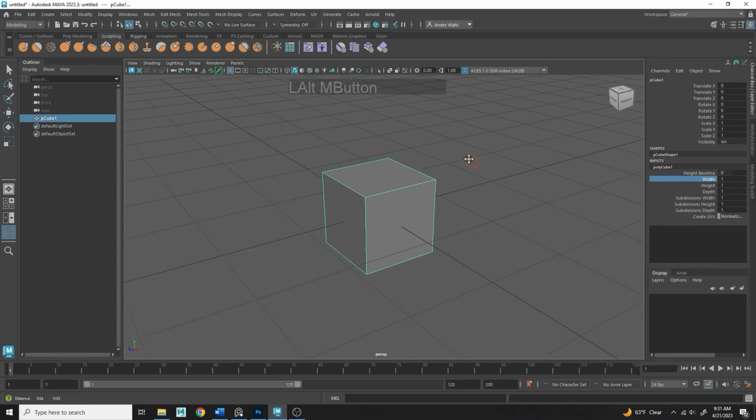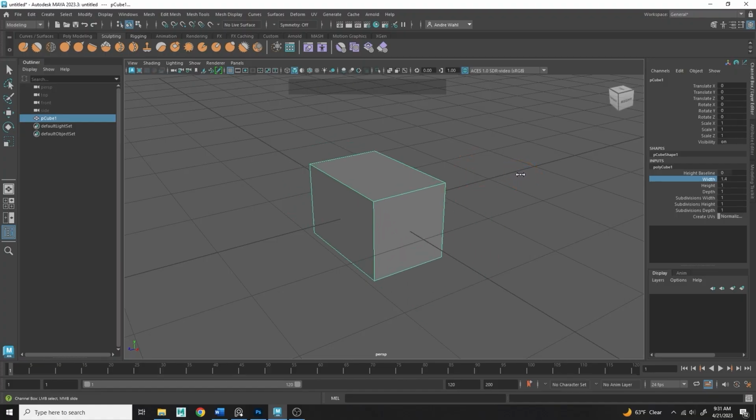For example, we can come in here and we can adjust things like the width. And the way I'm doing this is by middle mouse button dragging. And notice that this width is affecting the vertices. It's not affecting the scale. So we can actually manipulate the shape of something without affecting its scale. And now if we use the scale tool to do something like animation, we can maintain this as our 1-to-1 ratio rather than having to remember some strange number for scale.